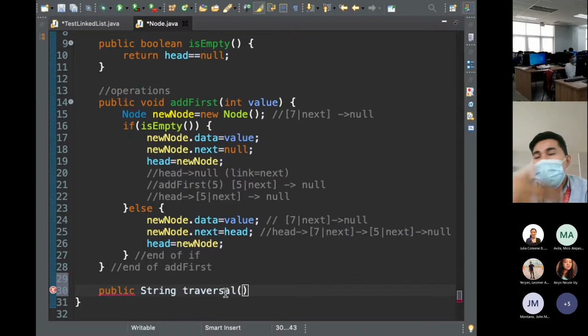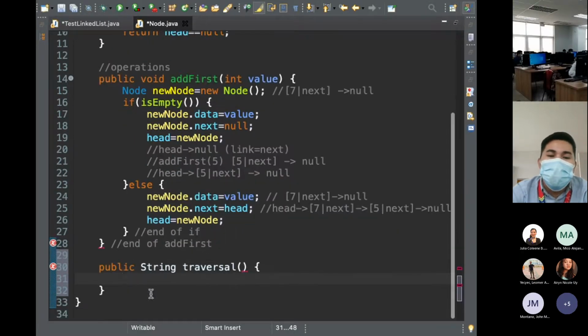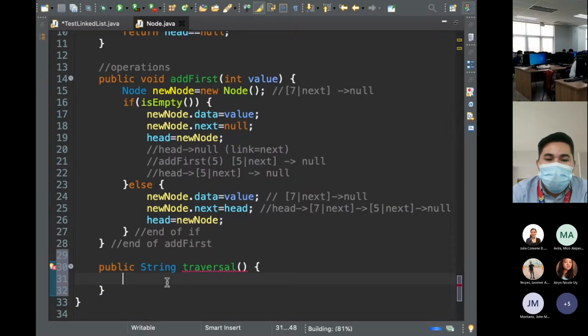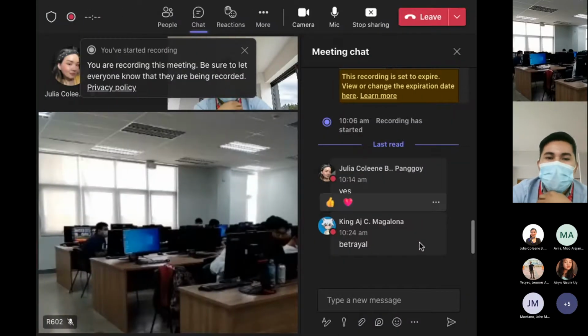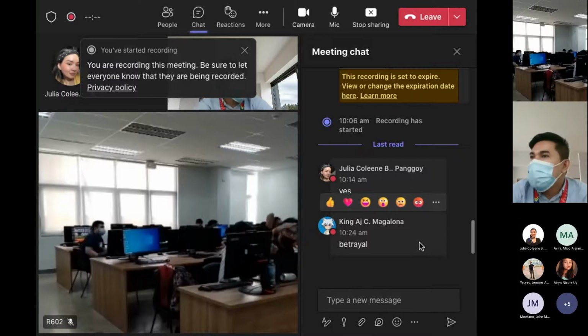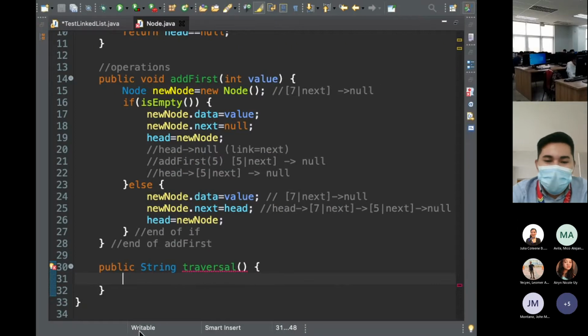So that we would know whether the insertion worked and the list was created, we should have a traversal operation. Let's look at traversal. So let's have a string hold equals to like this.